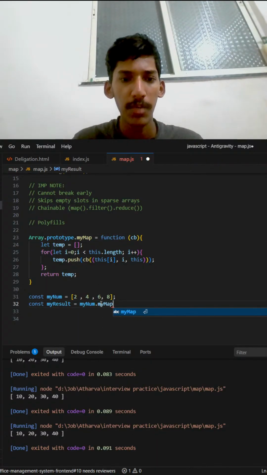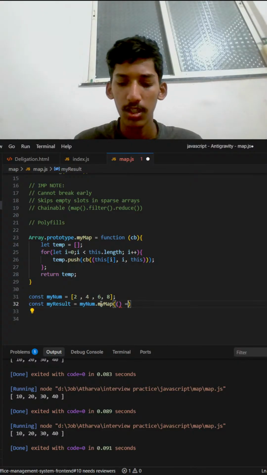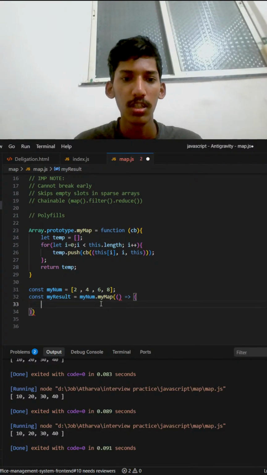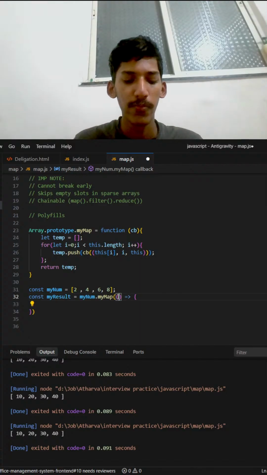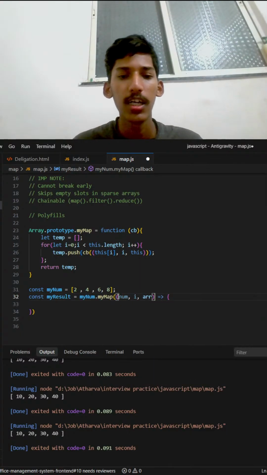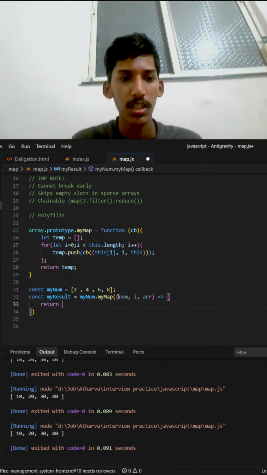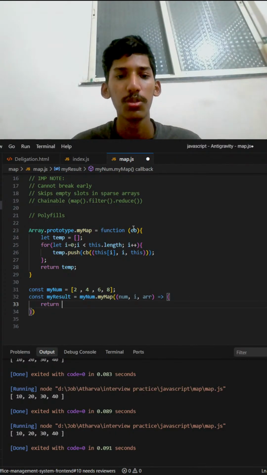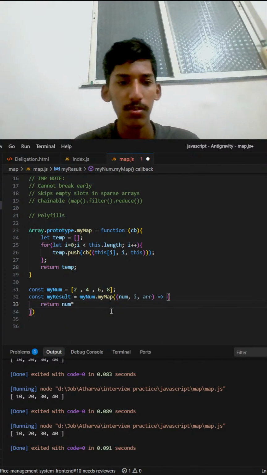So myMap, and we are going to run the callback function, and in the callback function we are going to pass value, then index and then array.